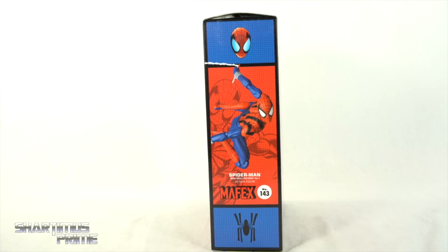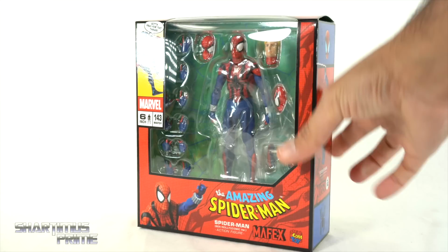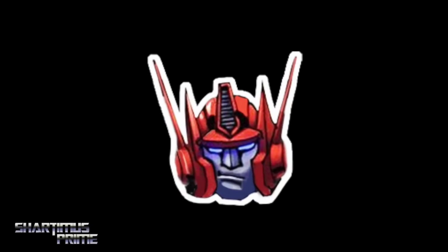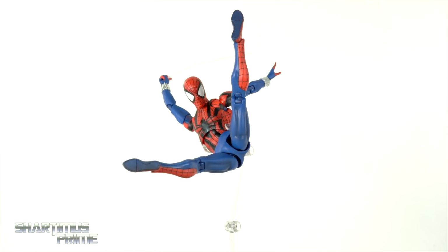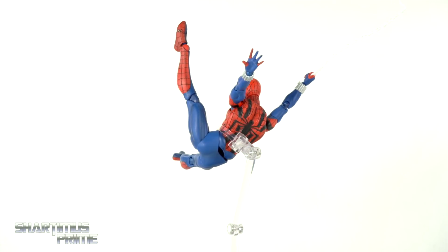On this side, you can see Spidey again. It says the Amazing Spider-Man on the top. You get the Spidey face, and then the Spidey logo, and not much more at the bottom, so let's get to it and crack this thing open. And here's the Ben Reilly Spider-Man figure out of the packaging, looking pretty sweet.